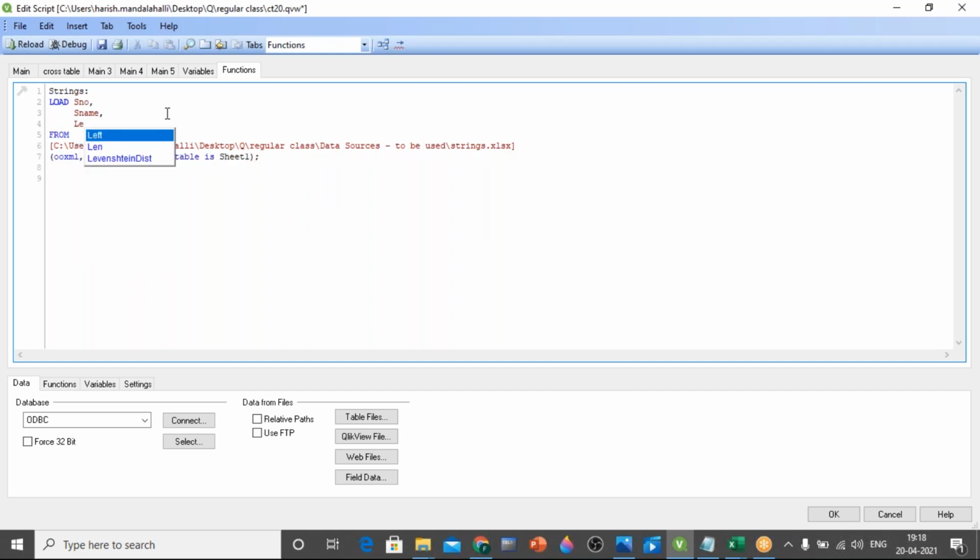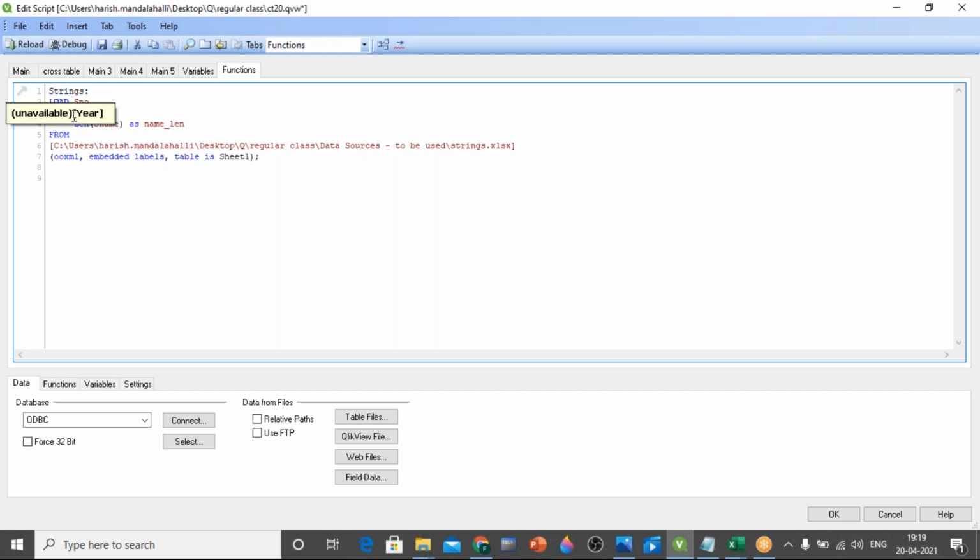So I put a comma, enter. We have a function called len. Length will identify the number of characters in a string. I will put a bracket and the field SName, and you can give any name for the new field, I am giving name length.